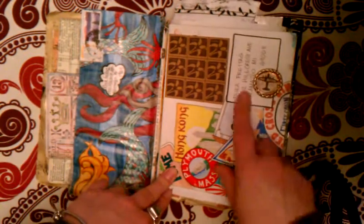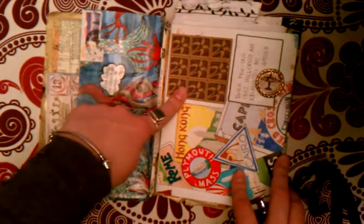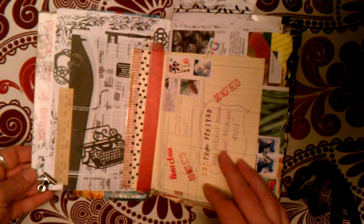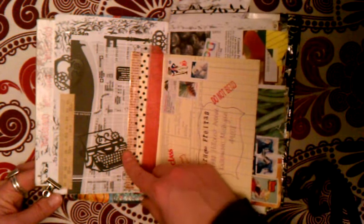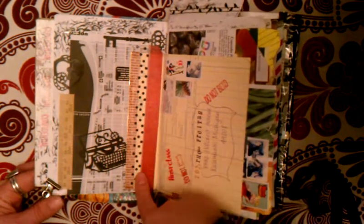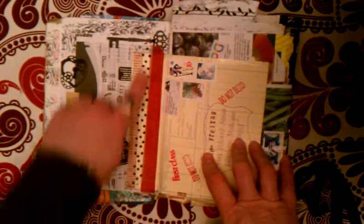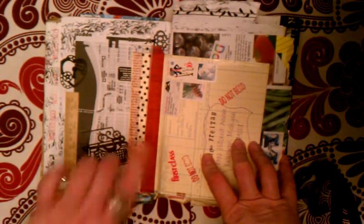This is another piece of mail art that I received, and I added some faux stamps from Sue from Tangle Crafts on there. See, this is some of the paper that the artist included in the journal. It was this matte background, and I actually left that, but I used a lot of decorative tapes throughout this as well. I just love them so much, and they actually have some really cool ones at Michael's right now that just came out, little 3-packs for $4.99 that are phenomenal.